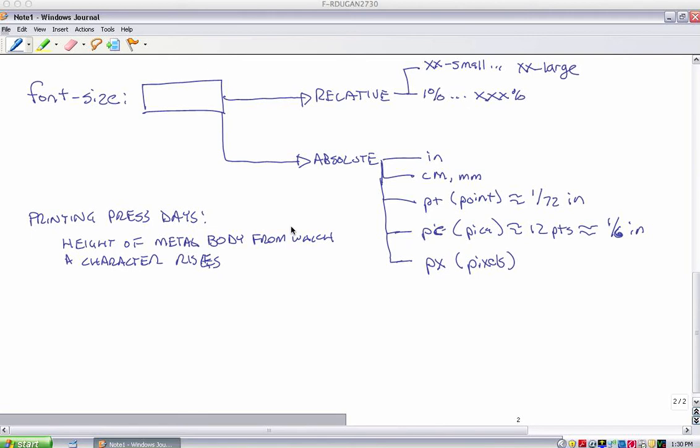if I wanted to say hello, let's do hello. If I wanted to print out hello, what I would do is I would pick out these metal blocks. So I'd pick out a metal block that had an H in it, then another metal block that had an E in it, then another metal block that had an L in it, and another one for an L. I better have two metal blocks that have L's, and then O. All right, so I'd assemble those metal blocks together on a board. I'd coat them with ink, and then I'd press a piece of paper up against the metal blocks, and I'd get hello printed out. Pretty nice.